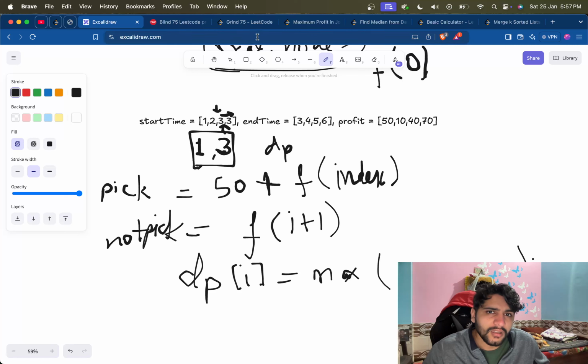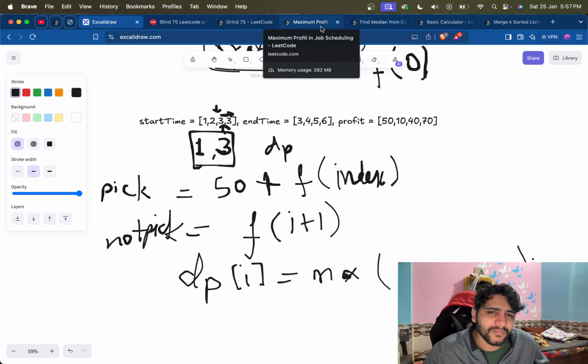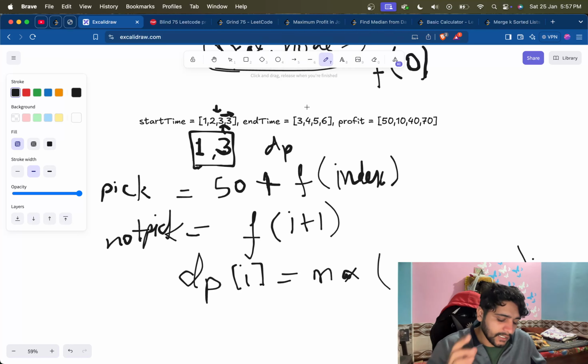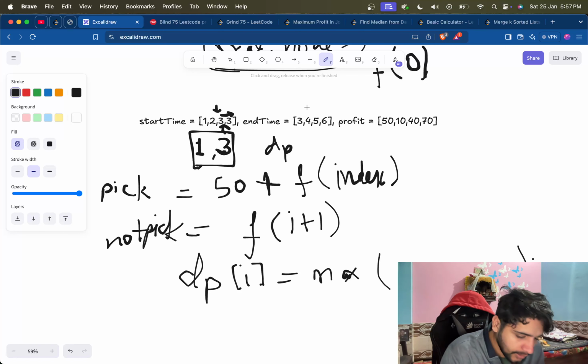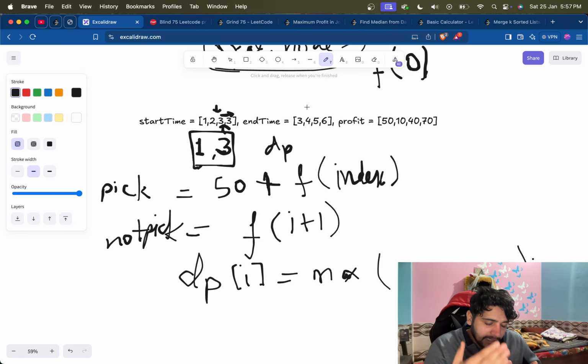So how do we know, for an element, the element equal to or just next to it?